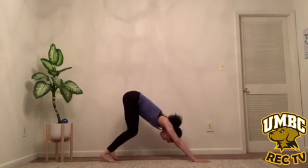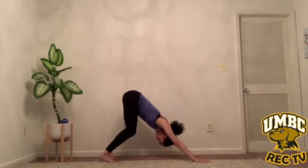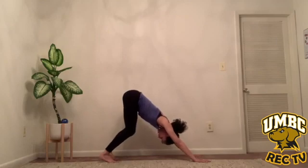Hips are still reaching towards the ceiling. Make sure that weight stays in your hands, equal weight in hands and feet. Pressing firmly into pointer finger and the thumb, hollowing the armpits, gazing between the feet. Keeping the knees bent for now, especially if you're unfamiliar with the pose. And deepening the breath.